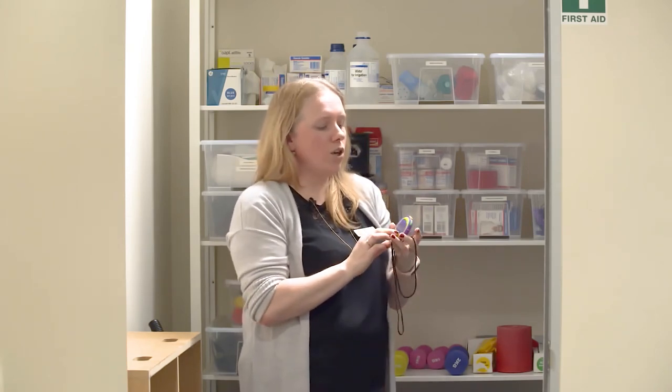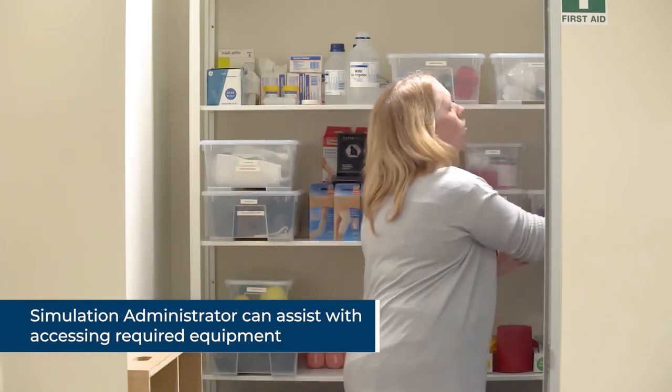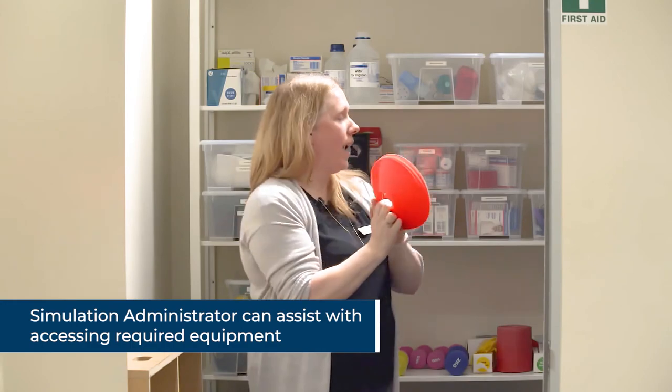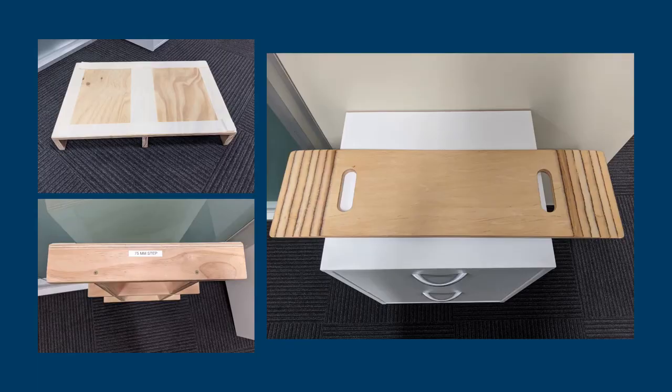We have slings, collars and cuffs, a variety of bandages, elastic supports, hand weights, therapy balls and ankle weights. There are different thera bands that you can cut off as much as you need. Stopwatches are in a tub along with masking tape and scissors — they are very easy to use: go, stop and reset. We have cones to mark out anything in the gym space, or you could use masking tape. There is a 7.5 centimetre step and a slide board available. Please refer to the administrator if you're not sure where a piece of equipment is, and an equipment list is provided in your reading rooms.